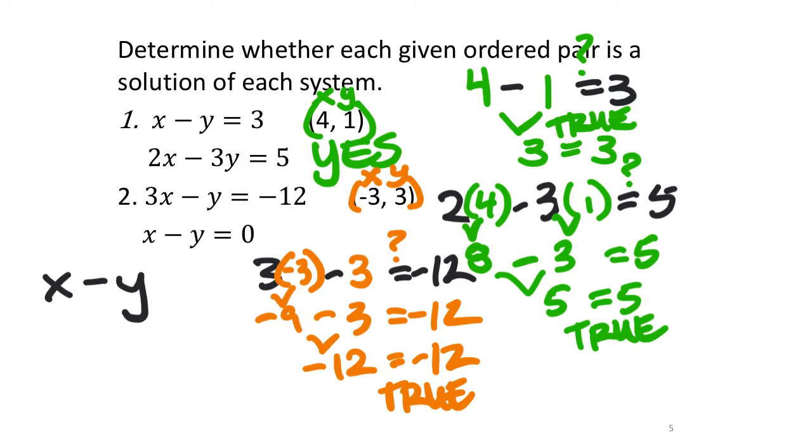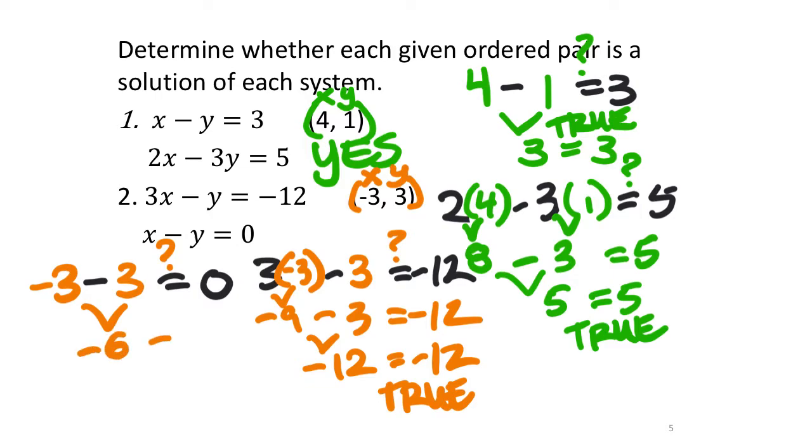So that's x minus y equals 0. And I know the x value is -3 from the ordered pair, and the y value is +3 from the ordered pair. Now be careful on this one, because if you do this in your head, a lot of students make the mistake and say -3 minus 3 is 0, but that's not true. We are testing for truthfulness, so we've got the question mark over the equal sign. Using the calculator just to make sure, -3 minus 3 is actually -6. Well, -6 does not equal 0. That's false.